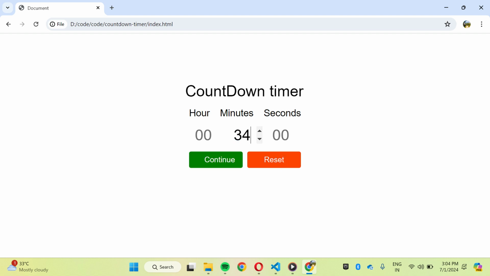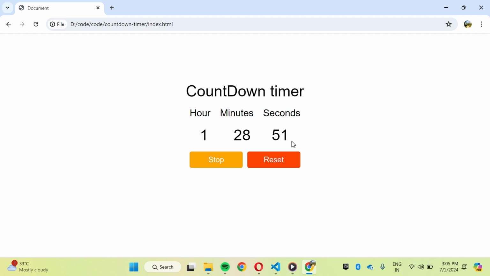Now if I enter some value and hit start, it is basically a timer. And this is a full-on timer, guys. If you see here, if I enter a value more than 60 in the seconds, it gets added to the minutes. Wow, it's a proper timer. If I add a value more than 60 in the minutes, it gets added to the hours and it is counting down. So today we'll be implementing this application.